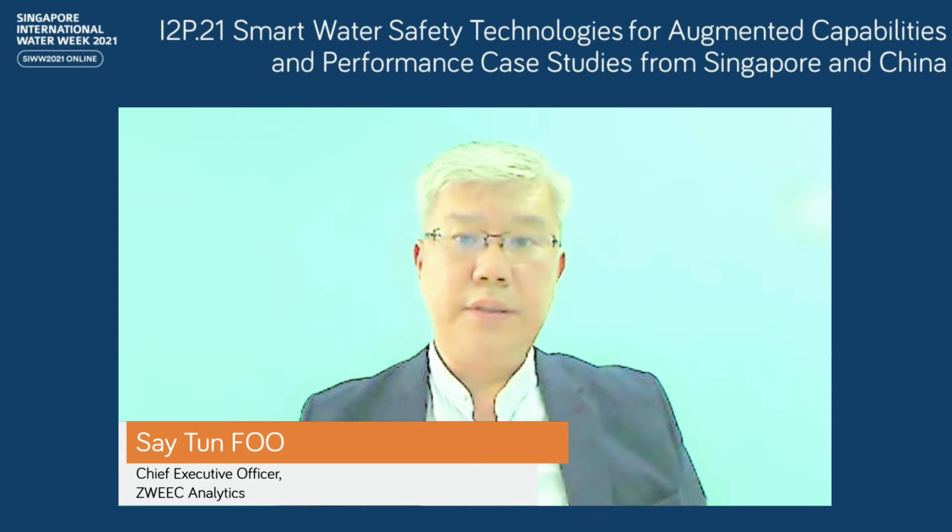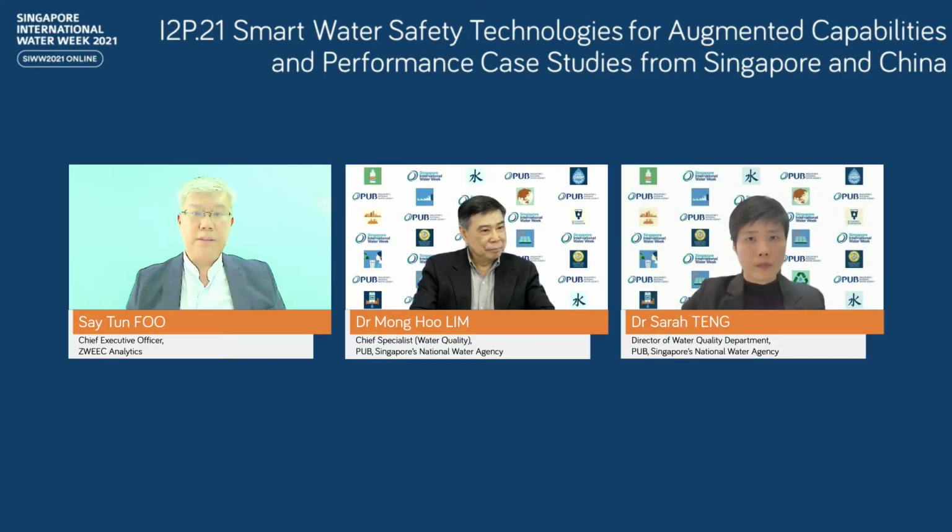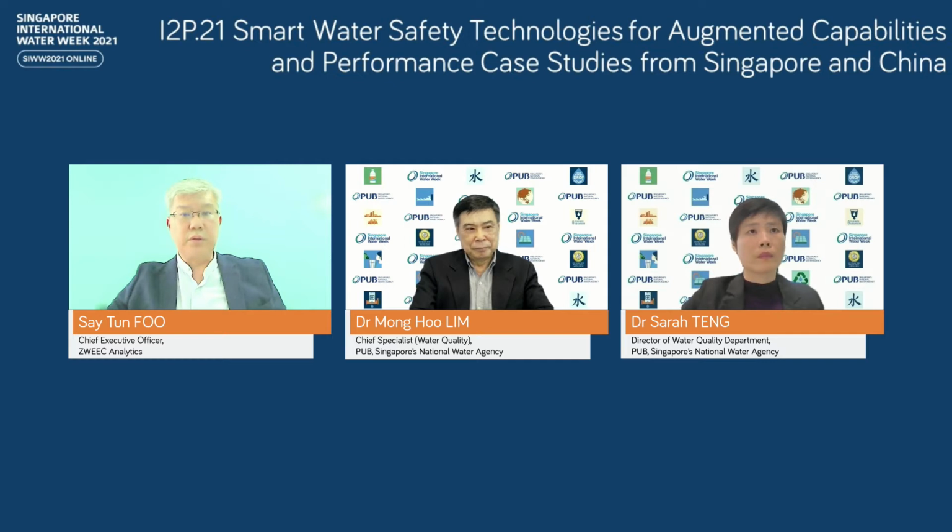We are very honored to have three distinguished speakers with us today. Dr. Mong Hoo and Dr. Sarah Teng, both from the Water Quality Department of the PUB in Singapore. The Water Quality Department sets the water safety management plan, addresses emerging issues and ensures water quality, both raw and treated, in Singapore. They have established comprehensive and robust sampling and monitoring programs to maintain water quality from source to tap. And we also have with us Dr. Xiao, who is a research fellow from the Yangtze River Monitoring and Scientific Research Center in China.